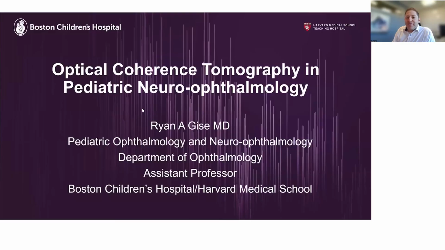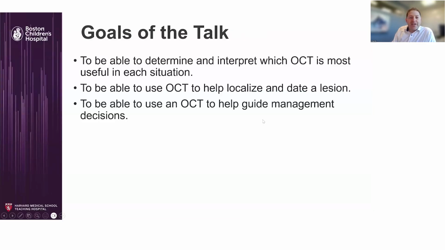My name is Ryan Gise. I am one of the pediatric ophthalmologists and neuro-ophthalmologists at Boston Children's in Boston, Massachusetts. I am an assistant professor of ophthalmology. It's one of my absolute favorite topics, so I'm excited to share it with all of you and answer some questions afterwards. My goal is to make it really, really clinical. So I have no disclosures.